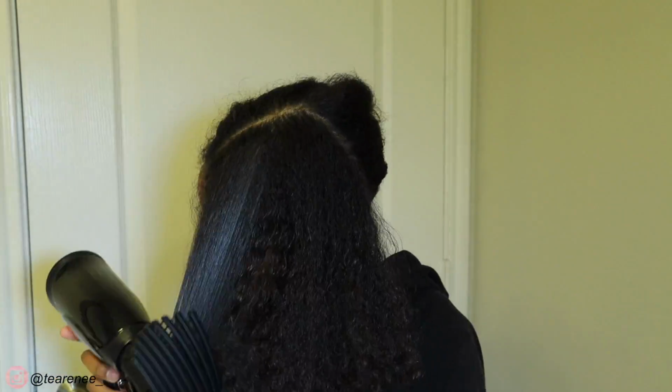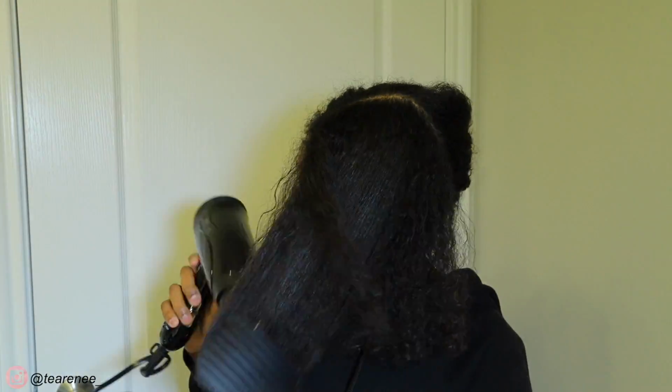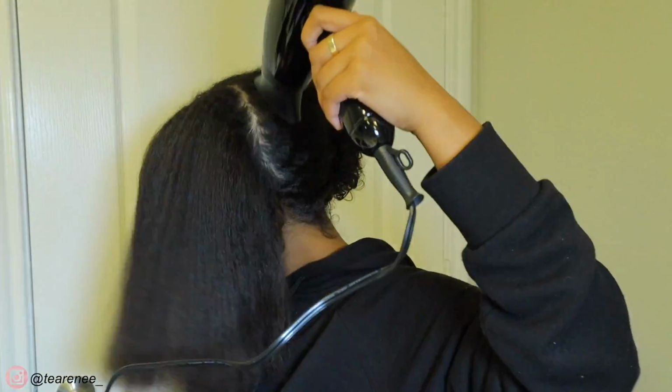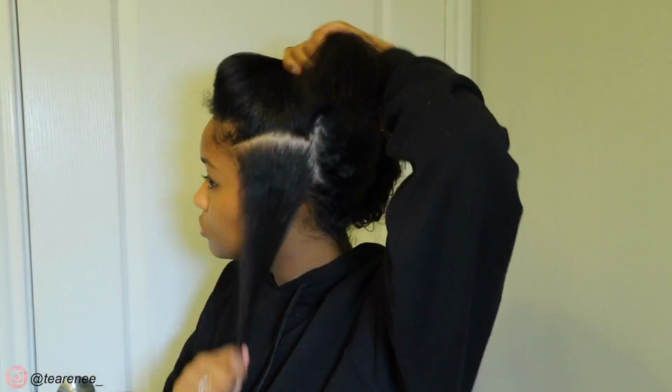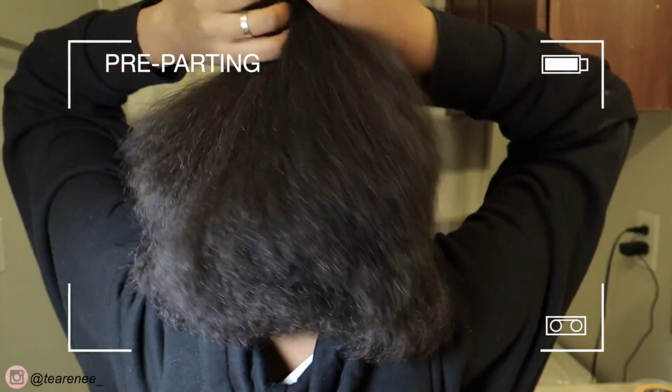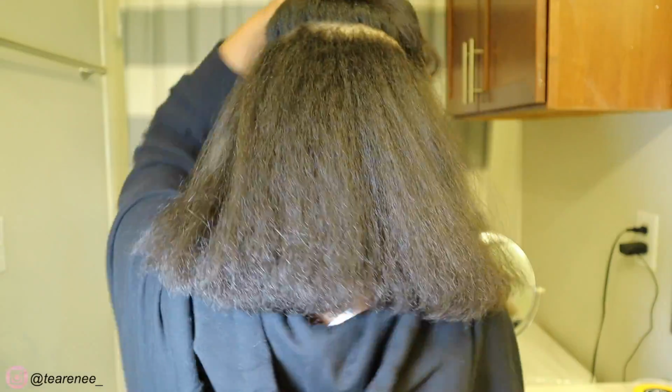So now I'm blow drying my hair, and I started off by spraying It's a 10 heat protectant on it. And I always blow dry my hair in 4 sections. Just make sure your hair is detangled and try to get it as straight as you can with the blow dryer before braiding. If you have hair like me that's blunt on the ends and pretty high density, it is going to be hard to get your hair really flat, but I tried my best, so y'all see. I think I used too much braiding hair, but you know, whatever.